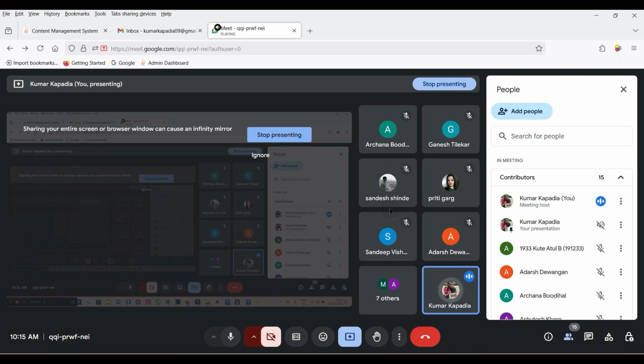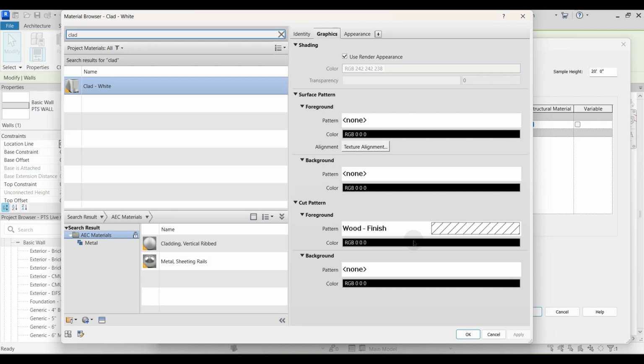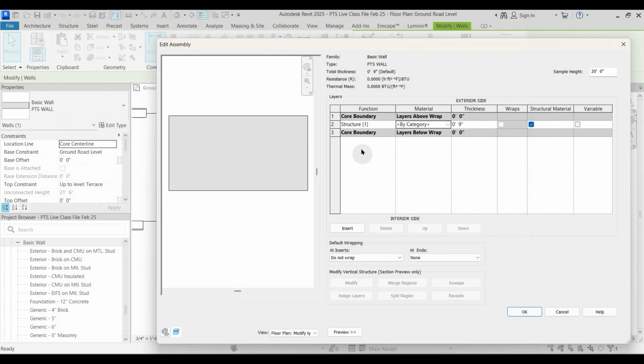He is partly correct, but he used the wrong terminologies to explain his part. The simple logic is that surface pattern is the pattern which you visualize when you see a 3D element in elevation, not at ground plane or ground level or anything. If you look at it in elevation, you will see that pattern. That is called the surface pattern. And what is cut pattern? When you see that particular element cut in plan, that is the cut pattern.